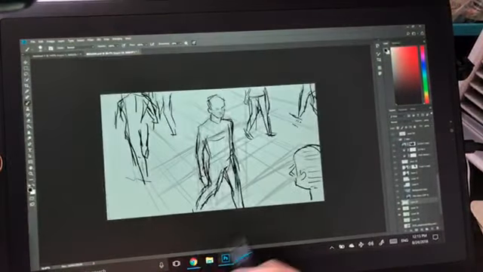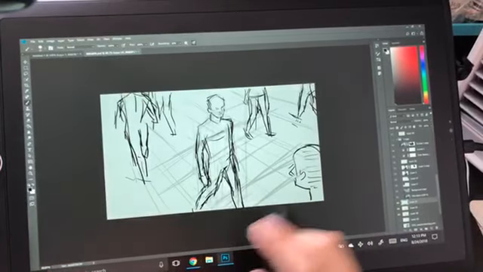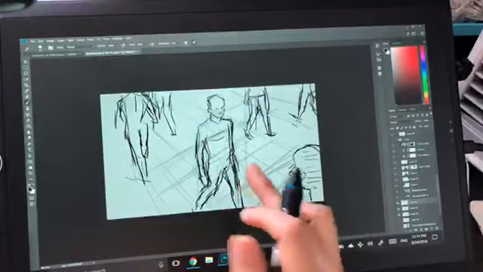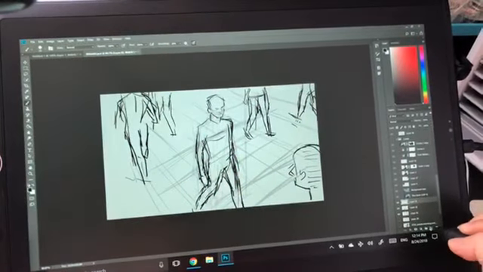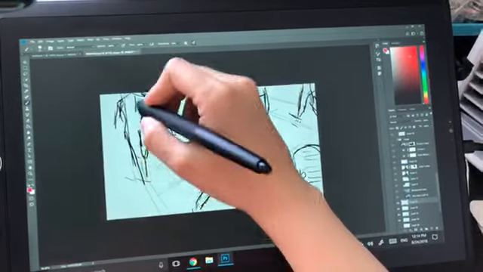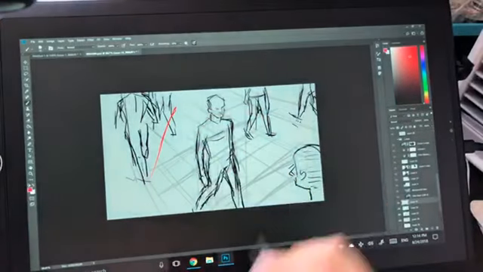So I wouldn't say this composition is the best, but right now I'm sort of satisfied with it. I guess it's because it has a flow, leads you back to the main character. By placing these two people behind, it creates this line over here.